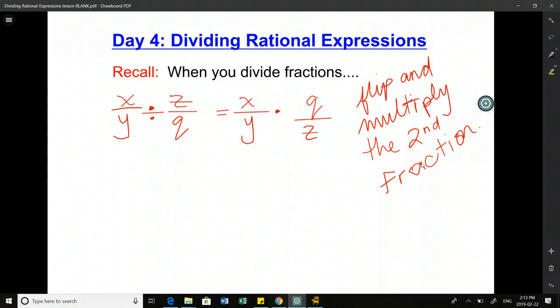Flip and multiply the second fraction. So division and multiplication are pretty closely linked, right? Because every single time I see a division, I'm going to just flip and multiply that second fraction, and then we'll do the multiplication steps as usual. So if we're getting the hang of multiplication, that's good. There's only a couple extra things that we have to do when we have division, but mostly we'll follow the steps that we did yesterday once we do the first few initial steps.